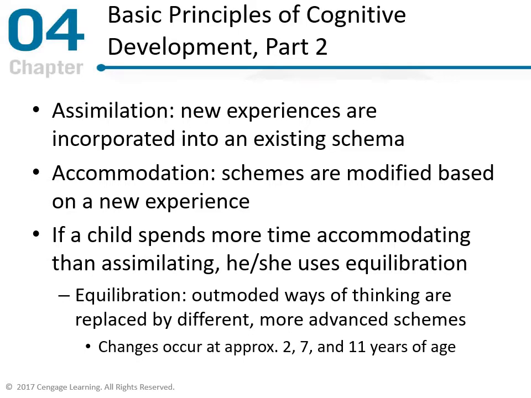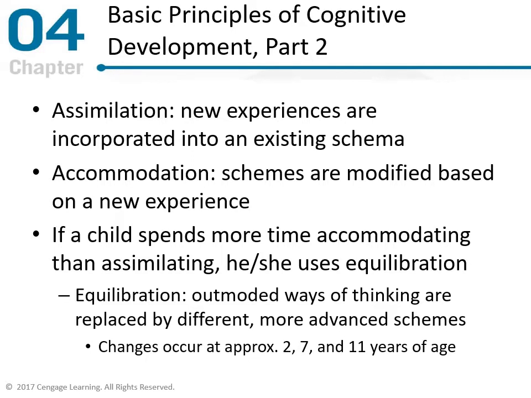Assimilation is, according to Piaget, taking in information that is compatible with what is already known. An example of that would be a grasping scheme. A baby may work on blocks, and then toy cars, and then new objects. They know they use this grasping, that would be the scheme, and then they realize, oh, I can grasp a block and a toy car. I can grasp objects. So it extends to new objects. That would be assimilation.